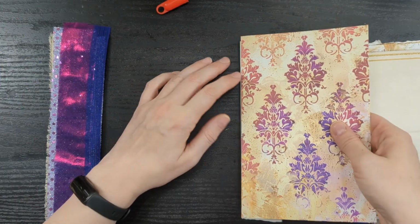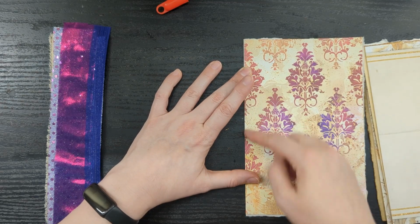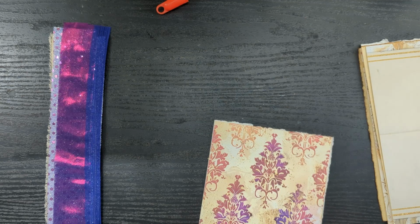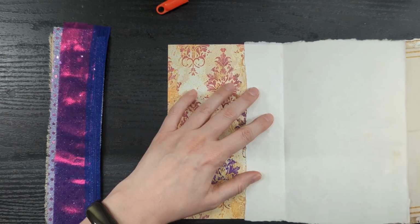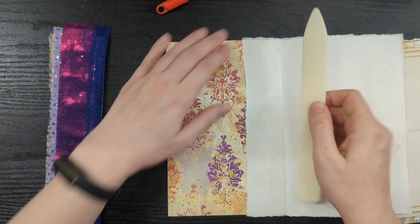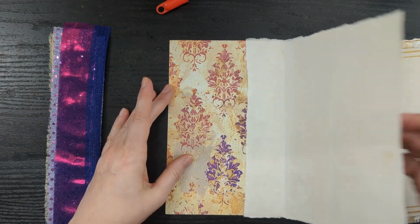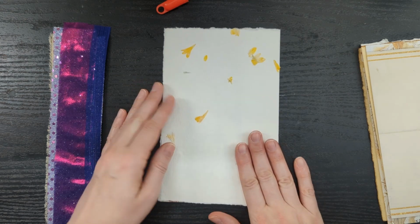and then place this page right over top of that so that the edges meet up. Then I'll flip this and give it a nice press with my bone folder and make sure I don't have any glue seeping out there. So that is the first way to attach pages using this method.